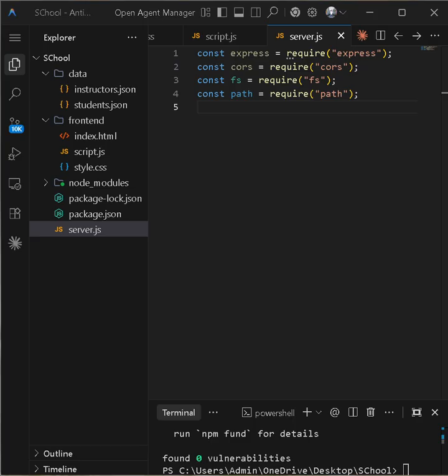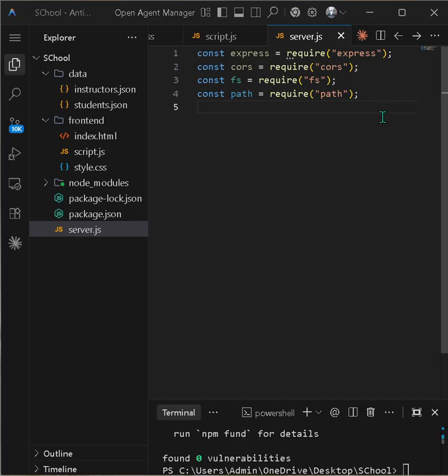And path helps work with file paths across different operating systems, be it Linux, Windows or Mac.